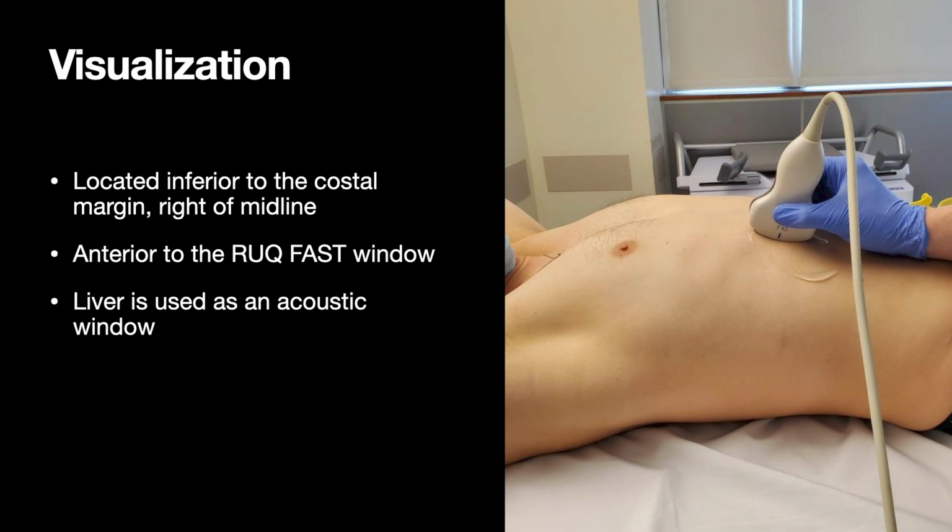So push your probe more towards midline, and the gallbladder is going to be just anterior to the kidney, right? If you are going the other way around, if you find the gallbladder and you're trying to get to the FAST exam, just come posterior, right? And you're going to get more towards that kidney. Depending on how deep your costal margin is, you may have to rotate your probe a little bit just to get through some of those ribs. But really, the best thing is to try to use that liver as the acoustic window. Maybe have the patient take a deep breath to have the diaphragm push the liver below the costal margin so we can get a nice view of that gallbladder in the right upper quadrant, in this general region as we're scanning patients.